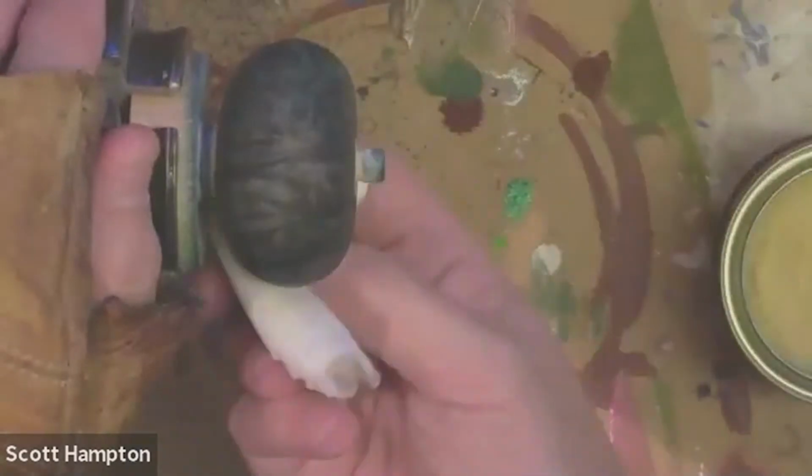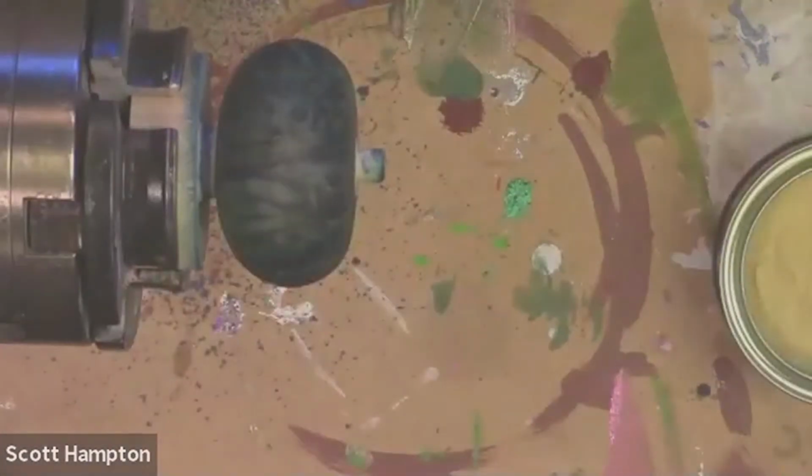You feel it's already drying a bit. So you want to get a clean piece of paper towel. And it's just a light touch. You're just buffing it. You're not trying to push it into the wood or anything. It's just a nice light touch.